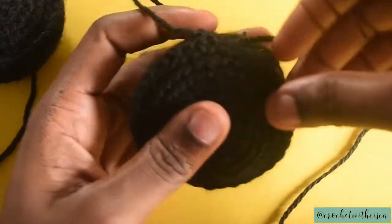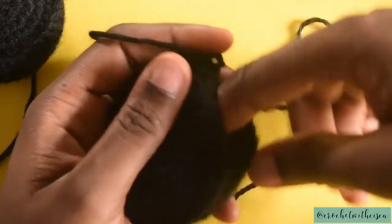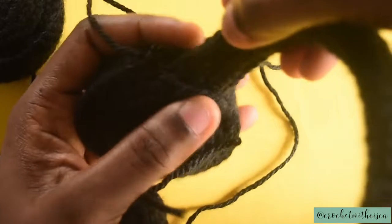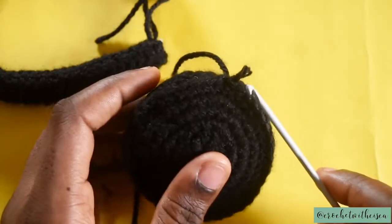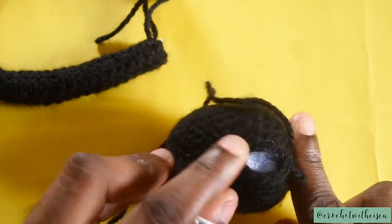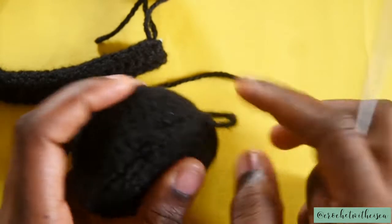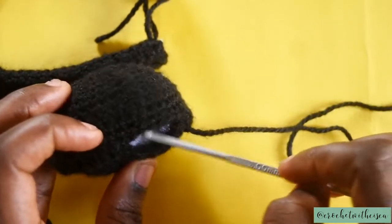And once it is all right, I'm going to close it up a bit more. Okay, because I feel this part is too wide, I'll just close it a bit more before we go on to insert this part. So once I have this amount of space left right here, I'm going to pull my yarn through like this. Okay, so I left a little bit of yarn to use to stitch around by the time I insert the headband.